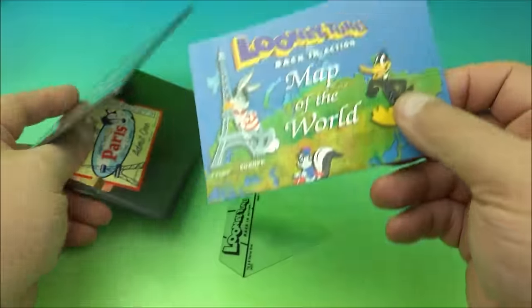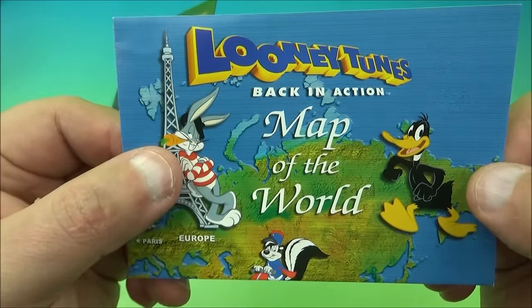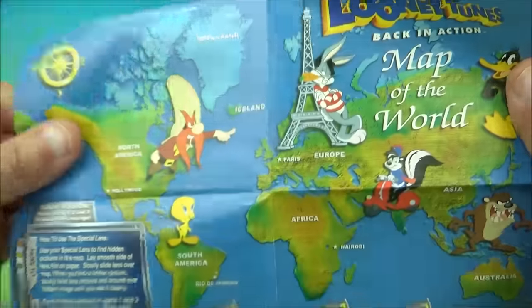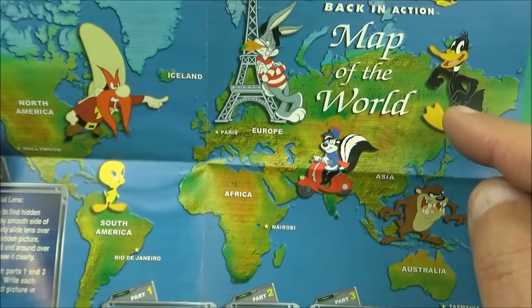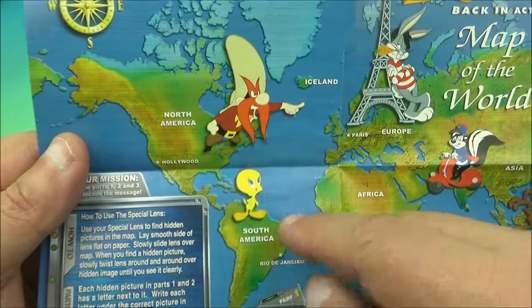And then we have a, what is this? Map of the World, Looney Tunes Back in Action. So we got some characters there. There's Bugs leaning on the Eiffel Tower. And then, oh, look at that, Pepe Le Pew riding a little scooter. We got Taz there, Daffy Duck, Yosemite Sam, and Tweety Bird right there.